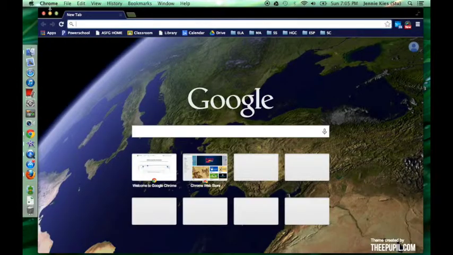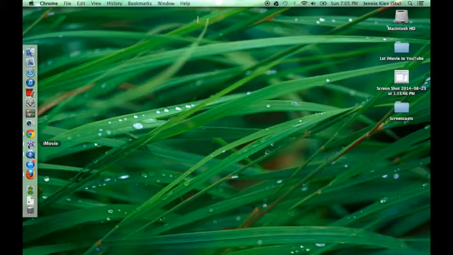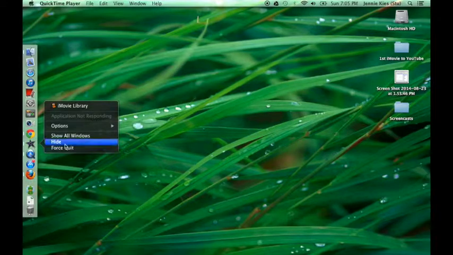Notice that when Google Chrome is the active program, there is a menu at the top saying Chrome, File, and those are the menus associated with Chrome. When you click on another program, that information will be for the other program. So those are the QuickTime Player menus. Notice that iMovie is not responding. So if it is not responding, you can right-click or secondary click on a program and choose Force Quit.